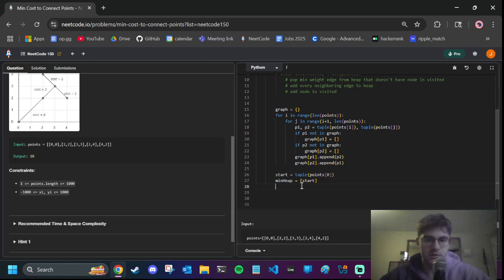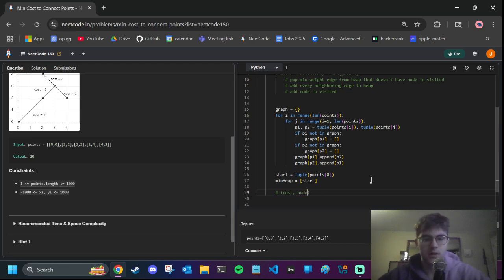What our heap is going to have inside, just like last episode, is the cost and then the node. Last time I said start node and end node, but we don't need the start node.